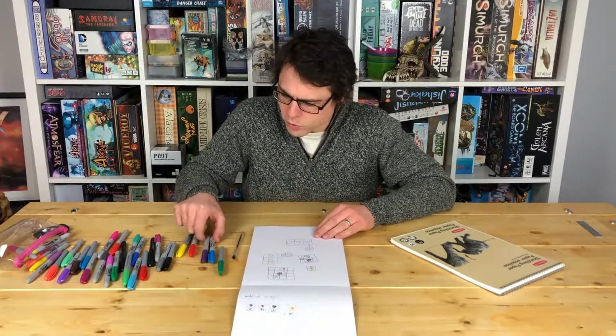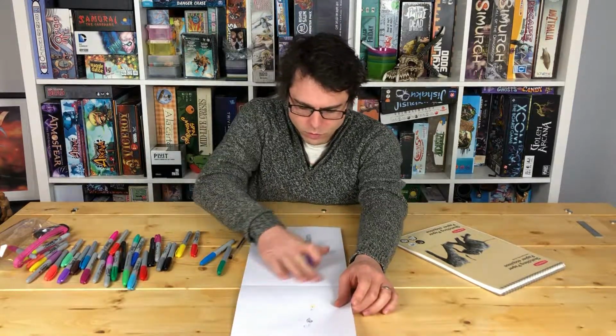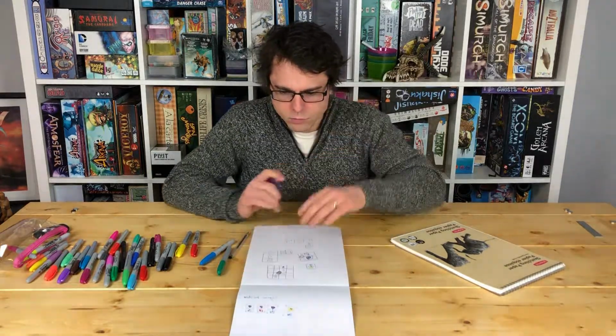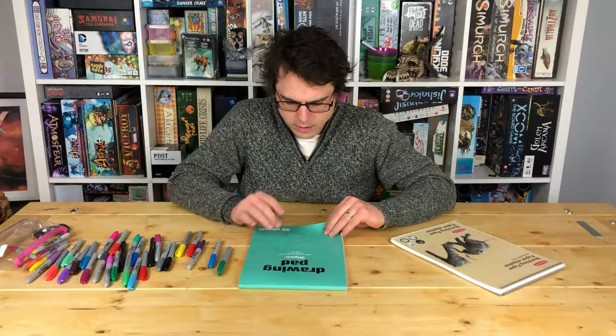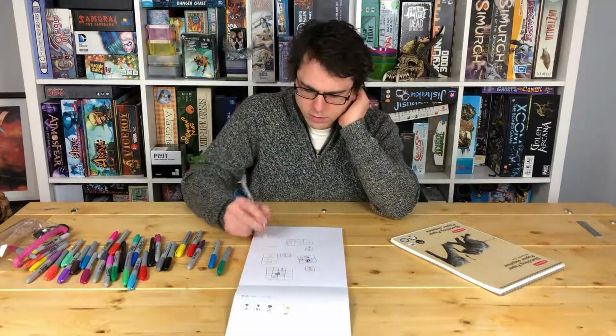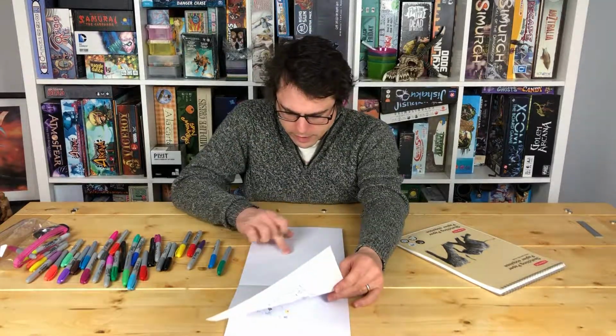However, I'm not sure I'll be able to use these Sharpies on it for very long, because look, it's soaking right through, and it's showing up under here as well. This is really a drawing pad that you'd only use for things like this. You know, that's ink that won't soak through. But even then it's showing.